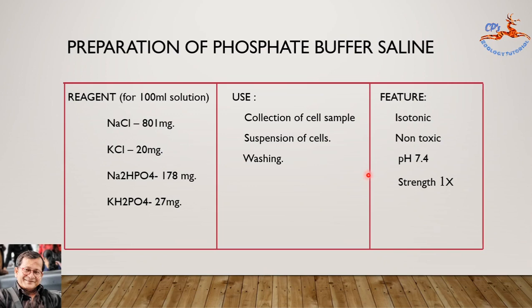The characteristics for which we have chosen this phosphate buffer are its definite chemical features. It is isotonic in nature so that the cell structure remains intact. It is non-toxic in nature so that no cytotoxic reaction happens. Having both monobasic and dibasic phosphate, and a pH of 7.4, it maintains buffering capacity over a wide range in the solution. The strength is 1x. The strength also tallies with the strength of the working solution.